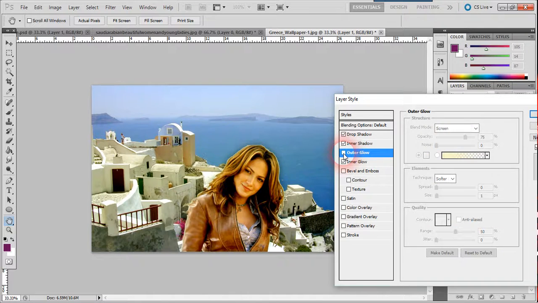And for outer glow, we'll see if it hides it. You can see there's too much yellow here. We'll try to increase the size and reduce the opacity.